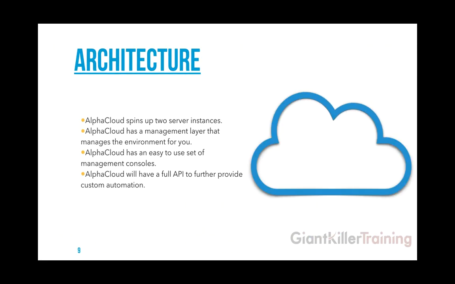So again, Alpha Cloud is going to spin up 2 server instances. That management layer manages everything for you. Management consoles make your life easier. All of these things are on point and click. You have full control of it, but you don't have to worry about coding and scripting and other things you may have. And Alpha Cloud has developed a full API that will be released in the future, where if you want to get pretty fancy, you can use that.